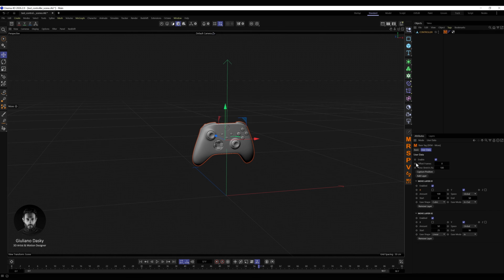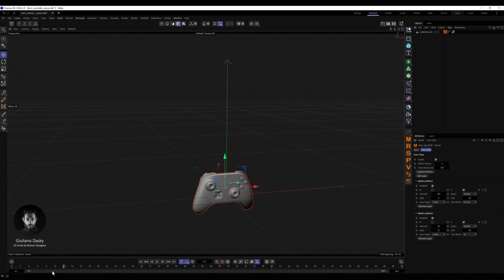One of the features introduced in version 2.0 is offset frames, which allows us to shift an entire animation made up of multiple layers by a specific number of frames, either forward or backward in time.